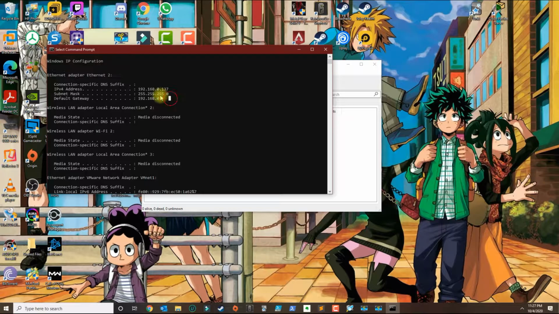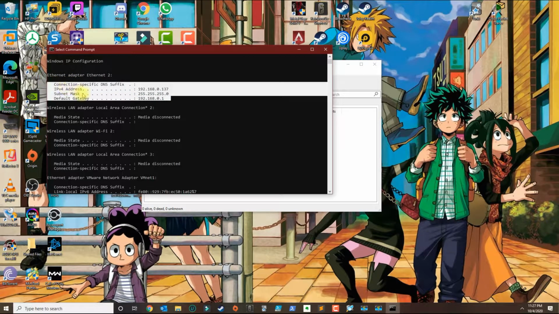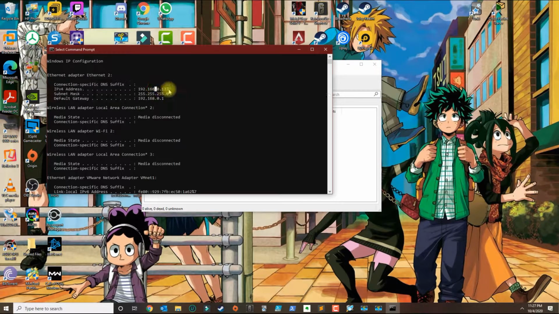So this is my Ethernet adapter, which my computer is connected to. And you want to grab the IP address that you see here. So this IP address is basically what represents your network.